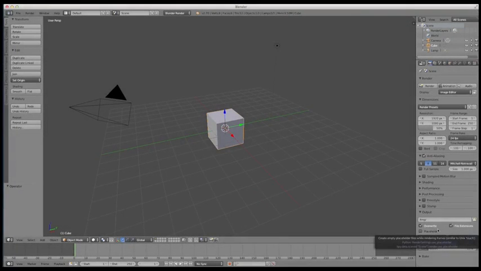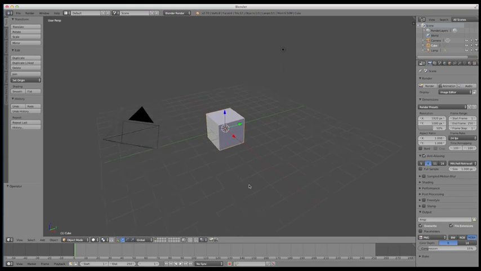Hey guys, in this last lecture we're going to cover the timeline, which is down here at the very bottom of the screen. Now I'm not going to cover everything, and it's definitely going to be a quick lecture here because we're not going to be using the timeline in this course. But I wanted you guys to be aware of what it is and where you can find it if you decide you need to use it or you get further into your animation within Blender.